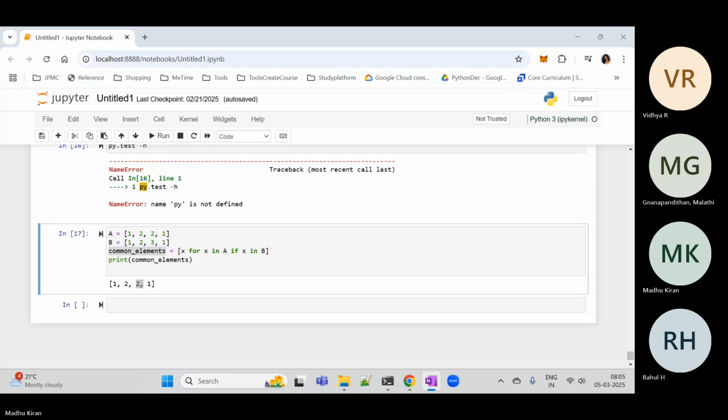So now let me change the input a little. Okay.